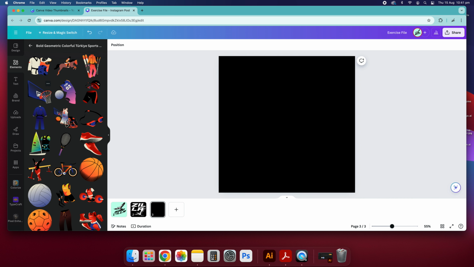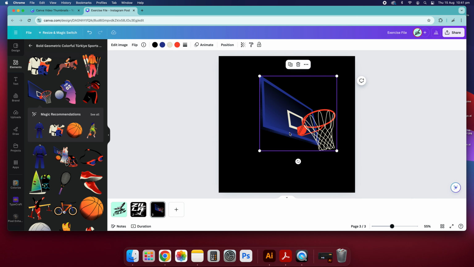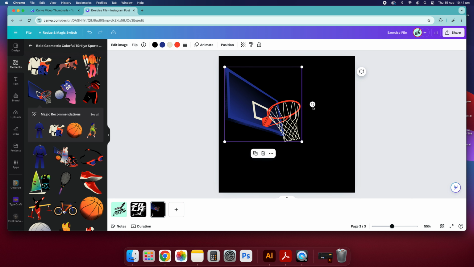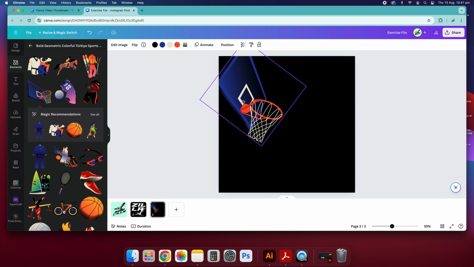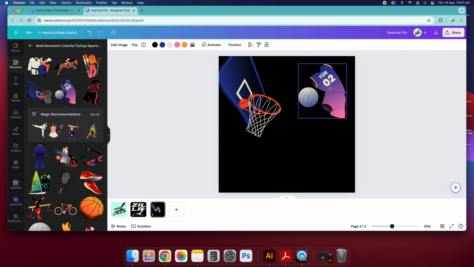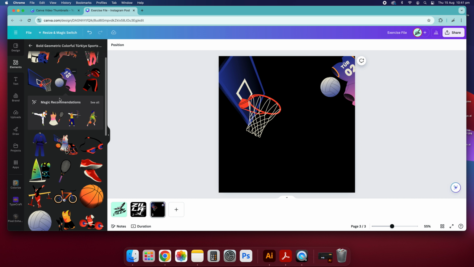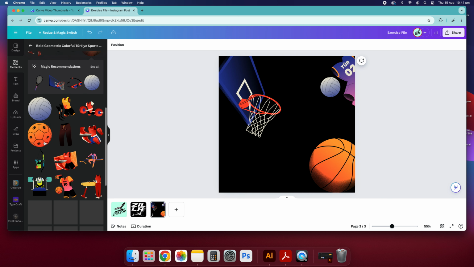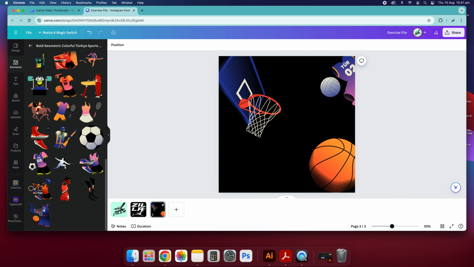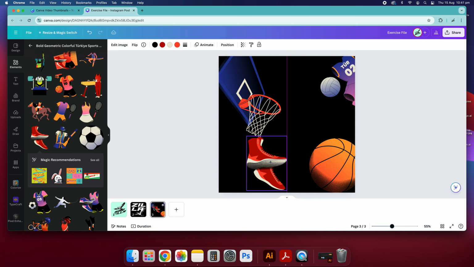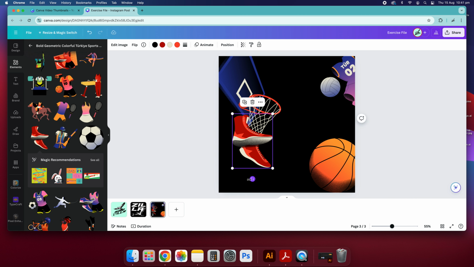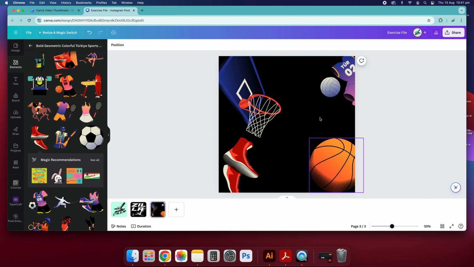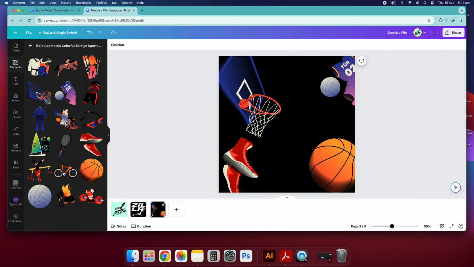So say for example, you've got like a basketball coaching session. You can use graphics from the same collection and cater this to what you need as a graphic in this sense. So you can easily cater towards what you need. If they all fit that same illustration style, then this is the best way to do it. Then you can obviously put your text in there, and these all fit that same style.